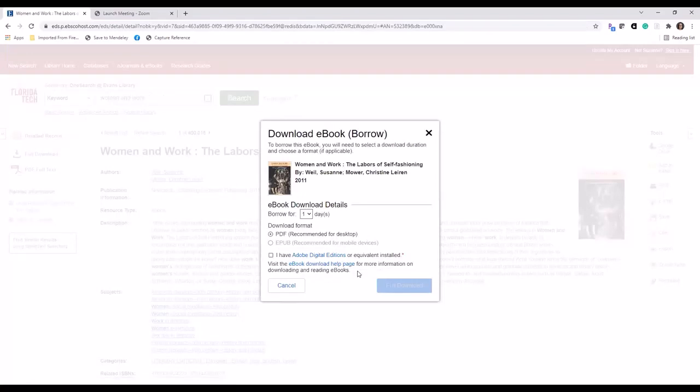Okay, so to download this full book, I need to choose a borrowing date. This database only allows us to borrow it for 1 day. You can download it as a PDF, which is really recommended for a computer desktop. It's basically an electronic image of the text you can read, but you cannot interact with it. If you choose EPUB, this is used by most e-readers and mobile devices. It's interactive, has links to footnotes, original sources, and other pages in the book, and it adjusts to the device on which you are reading it.